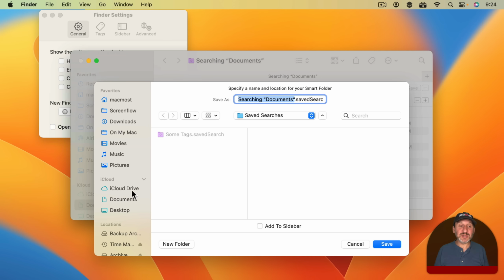So it does take one additional click to jump into your own personal smart folder. But you can use that to your advantage by having several smart folders. Maybe one with all recent documents. Maybe one with certain types of documents, or ones that have certain tags applied to them, or ones that have something in the name. You can create whatever smart folders you want, put them in some folder like this, and use that as your starting location for new Finder windows.